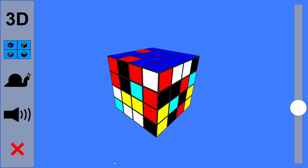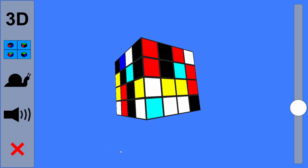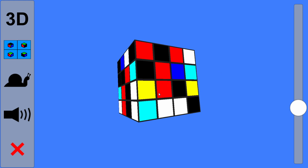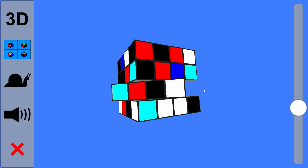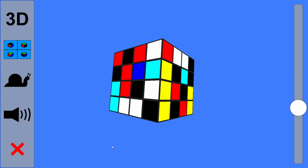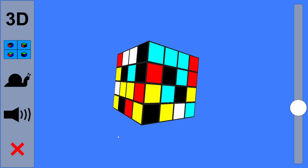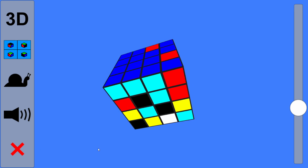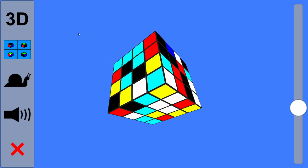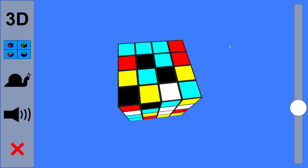So let me just continue with the next couple of layers. Can I get a lot of red here? I think this is good enough. Let me just, yeah, okay, so I'm just gonna continue with these two layers.